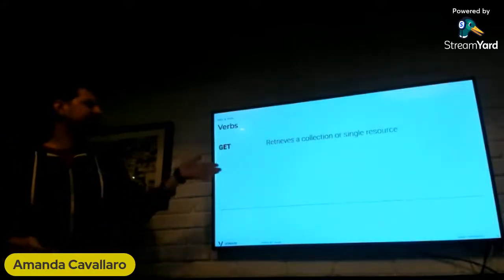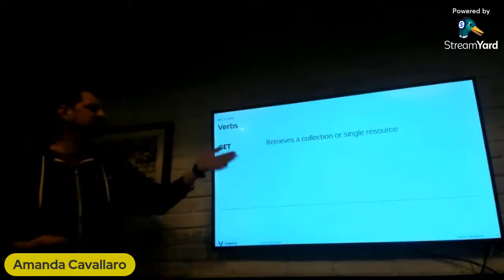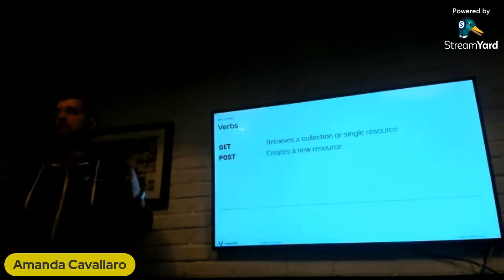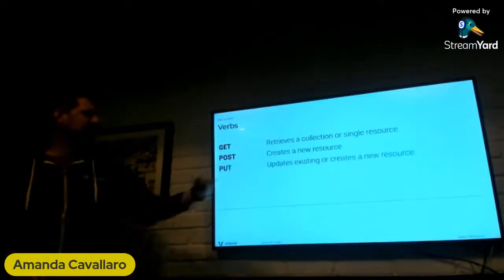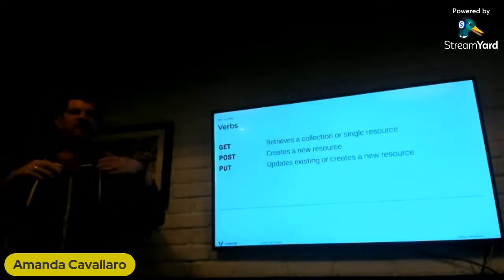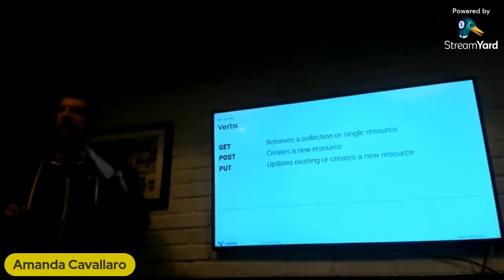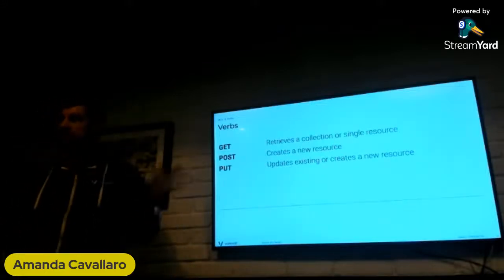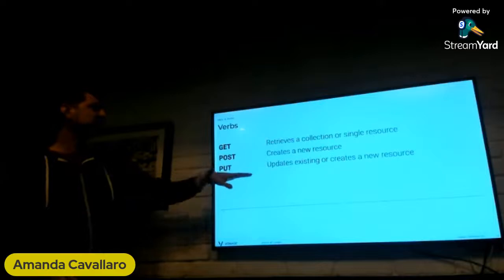First we've got GET, so we want it to get a resource. We say, give me something, whether it's a collection or a single resource. We've got POST. When you want to create a new resource, you will post your data and it will create you a new resource. PUT is generally used for updates. Sometimes, if there's no resource already at that identifier, it will create a new resource. There's a bit of contention about whether it should do that or return saying there's nothing there, but those are the general guidelines.